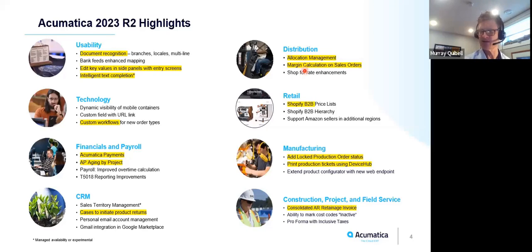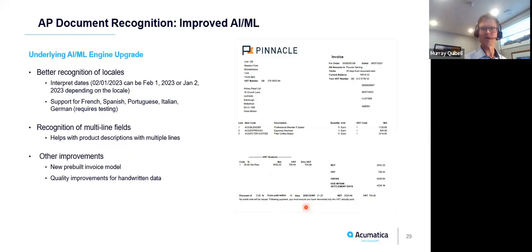And then Steve will get into a little bit of enhancements with manufacturing around some different statuses, and a few other things around retainage invoices and construction features. Those are the things we're going to get into, and as I mentioned, we're going to fly through this and not spend a whole lot of time on each. I'm going to take you through a few things over the next 10 minutes or so, and then we'll switch over to Steve, and then Brenda will wrap things up.